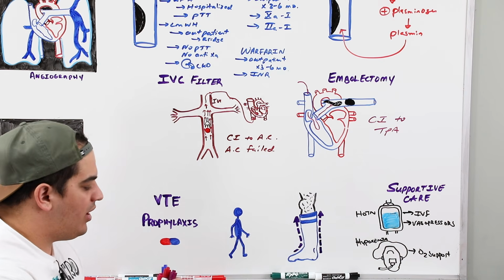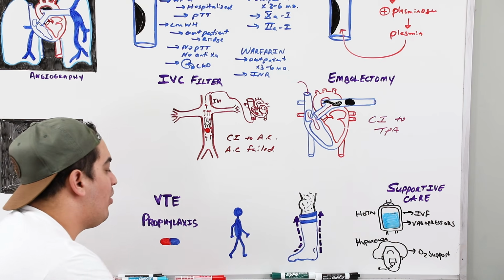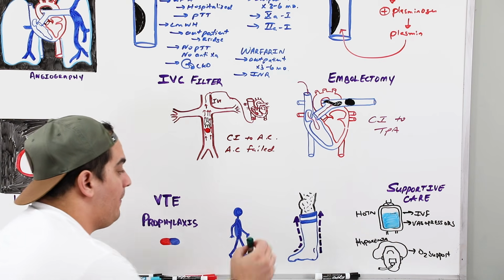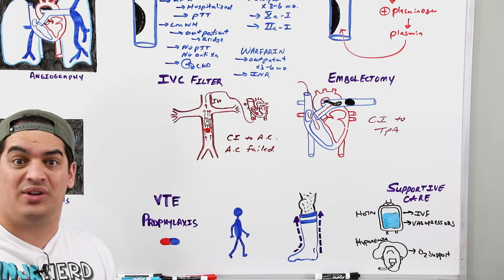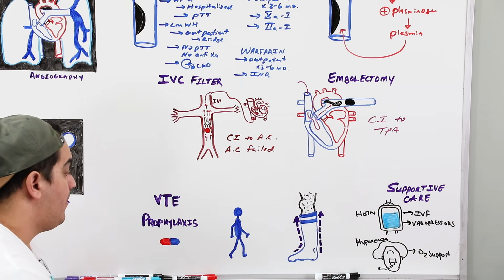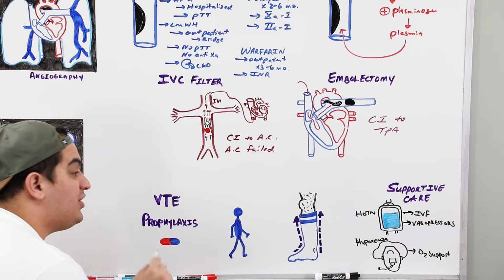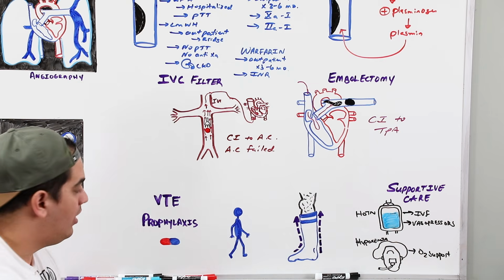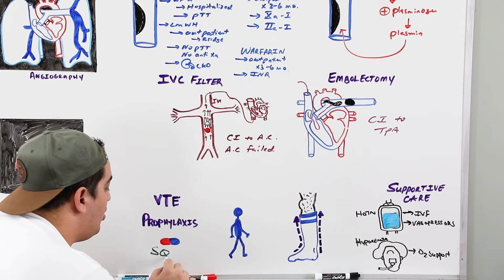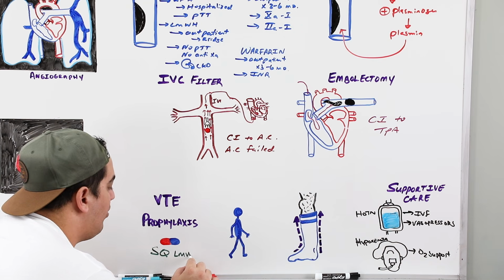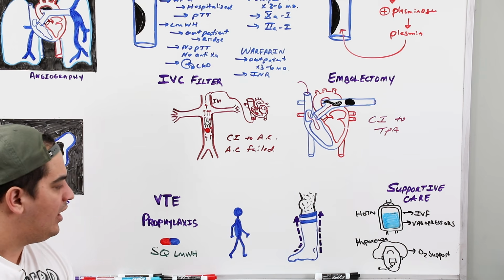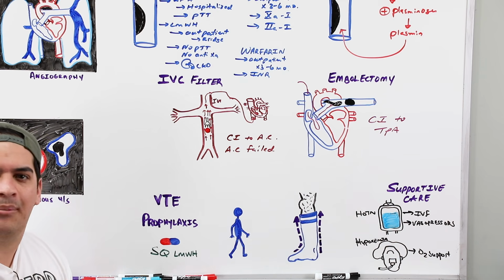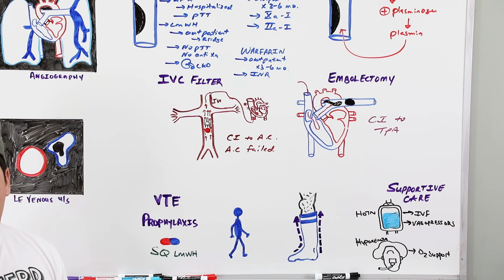The last thing I wanted to discuss here is how we can prevent these clots from forming. This is a big deal, especially for people with a lot of those risk factors that we talked about for Virchow's triad. Sometimes these patients, especially in the hospital, may need to be on subcutaneous low molecular weight heparin. Little doses, like 5,000 units maybe twice a day. It just helps to reduce the risk of forming clots. This is very important, especially in the hospital.